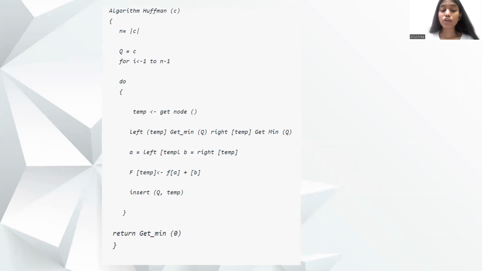F of temp is equal to F of A plus F of B. Insert temp into Q. Return get min of Q.